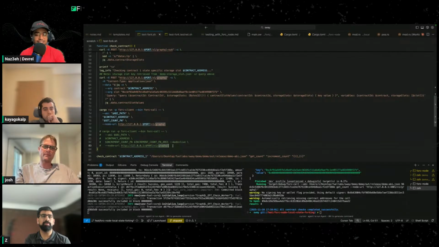The main usefulness of this functionality is, for example, when you want to test an arbitrage or a swap before it happens. You can, for example, just fork the mainnet state of a pool when the liquidity is a certain amount, and then run local tooling or bots or transactions against that. It should ideally all run locally and give you receipts and transaction hashes and output as if you're running against the mainnet state. So that's the main benefit of having this forking functionality.